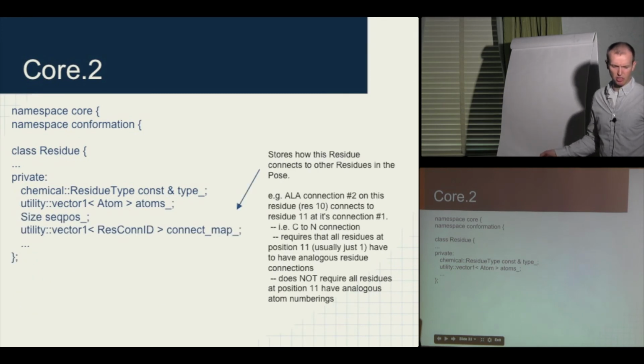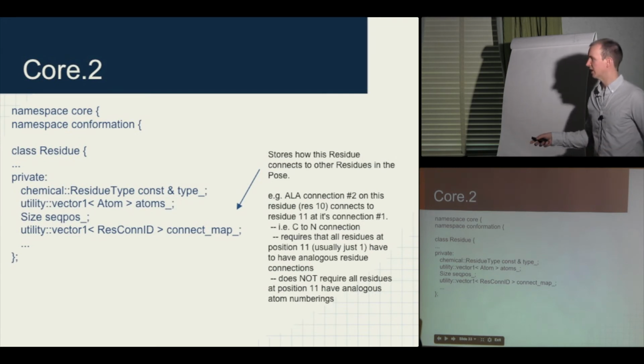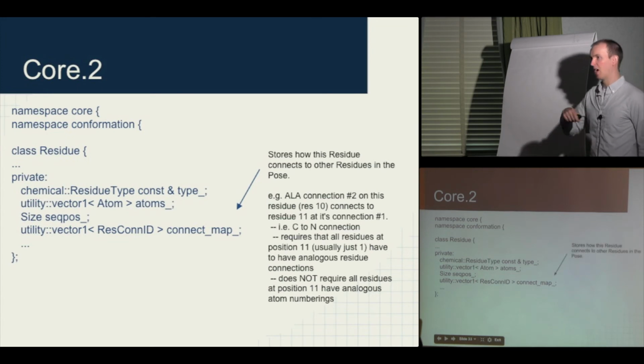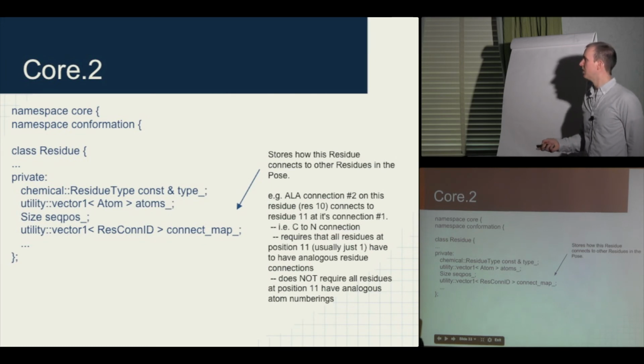So let me show you just a couple other things that's inside class residue. You have its sequence position, so each residue knows where it is in the pose that contains it, or the conformation that contains it. It has a set of connection IDs in this connect map variable that stores how this residue connects to other residues in the containing pose.